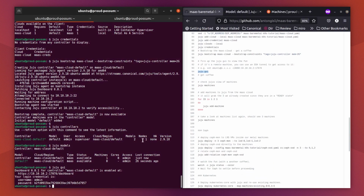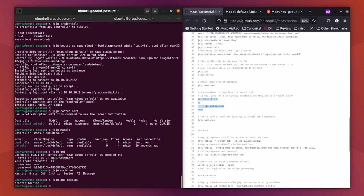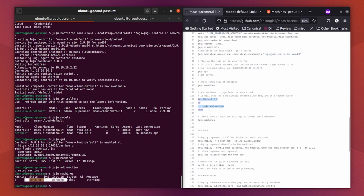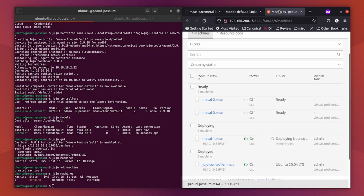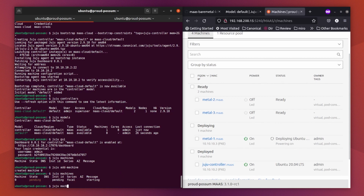So what happens now is that we need to tell Juju that it needs some machines. If you run juju machines, you'll see that there's actually nothing there. But we know that we have the 3 bare metal machines and the controller in MAAS. So if we were to run juju add-machine 3 times, we will end up with Juju claiming 3 machines from MAAS. Here I just run it once, and it's created machine 0. And if I run juju machines again, you can see it's starting to work with that machine. And if we go back to MAAS, you can see that that machine is now being deployed. And if I do it again, it will grab another one.